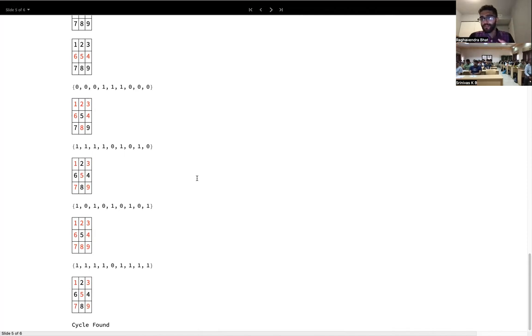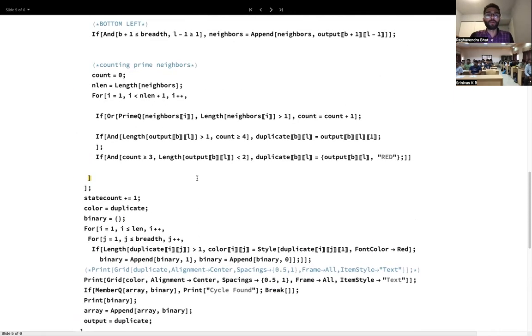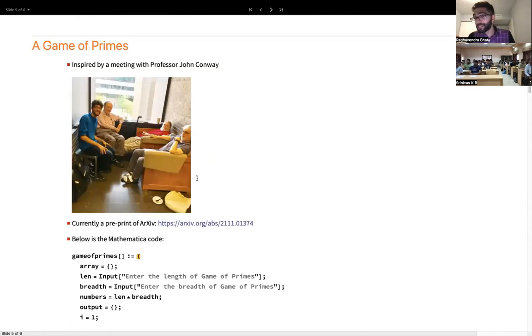If it's 1 mod 7, I'll play the first musical note. If it's 2 mod 7, I'll play the second musical note, and so on. So each state would have a note attached to it, and you can create music. This has a plethora of possibilities, and there is no real end to it. This is just another way by which you can play around with numbers when you make it computational.